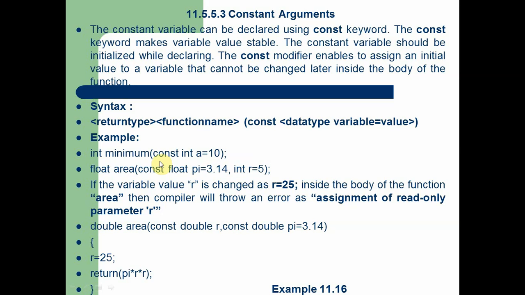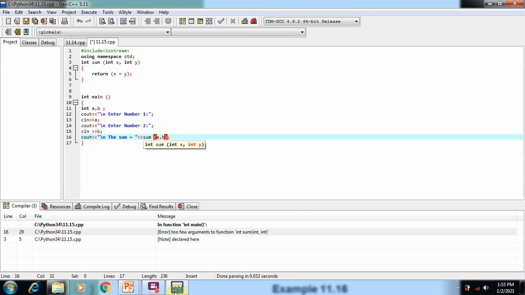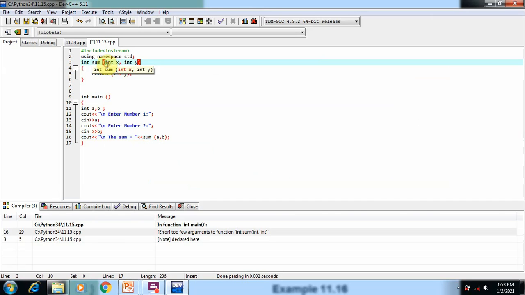So in the default value examples, we replace the values of x and y. The values of x and y are already defined, but we change them to the current value. But when you use this const, you cannot change. In the same way, if you use const before any data type, you are unable to change the function values of the argument. So here I set the default value for x and the default value for y as 20.